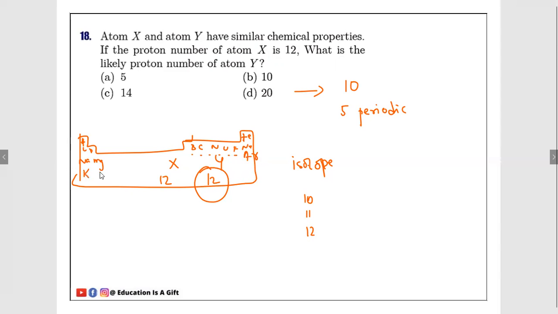Here potassium, calcium. So you can compare this magnesium with the beryllium. Here beryllium, magnesium, calcium will be in the same group. Now beryllium atomic number is 4, magnesium is 12, calcium is 20, and beryllium, magnesium, calcium have the same chemical properties. Now is there 4? No. Is there 20? Yes. That would be the answer. So this question, of course, is not related to grade 9. It is related to grade 10, but you can understand.